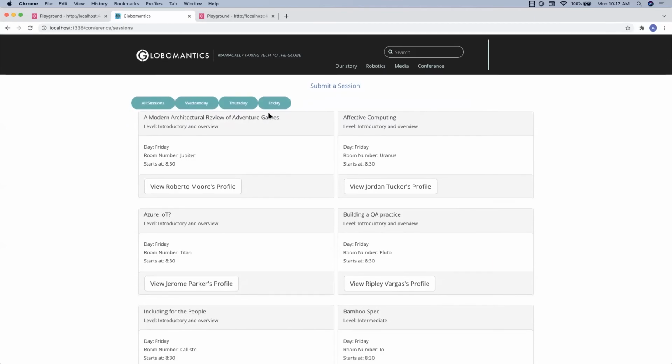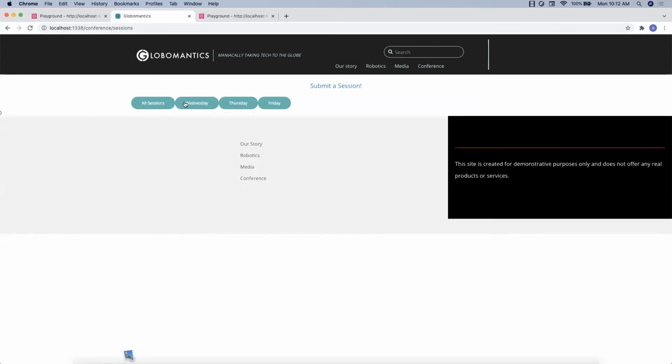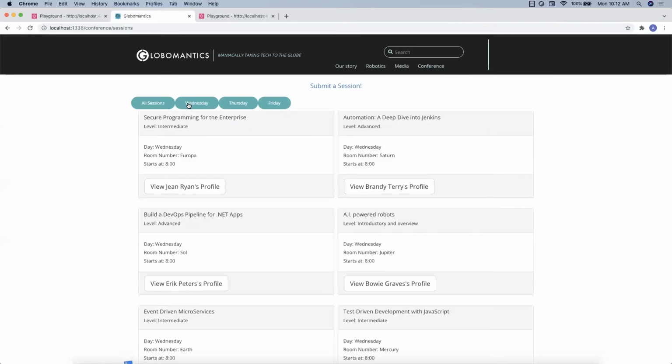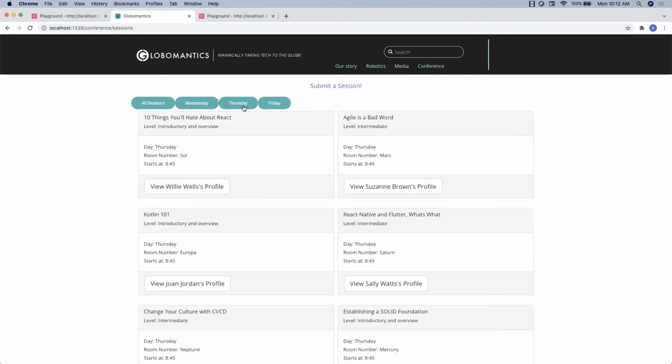Isn't that cool? An interesting thing, I don't know if you noticed, is that I'm going to refresh this page again, and let me click on one of these tabs. You'll notice that it takes a fraction of a second to display the results. So I'm clicking here, you saw a small loading message displayed, and then you saw the sessions. Now, when I keep clicking over the same button, you don't see that happen anymore. When I click on Wednesday, there is no loading anymore. When I click on Thursday, there's no loading.